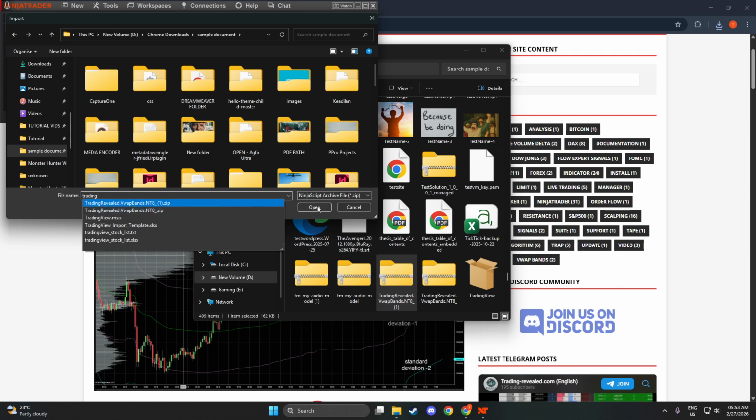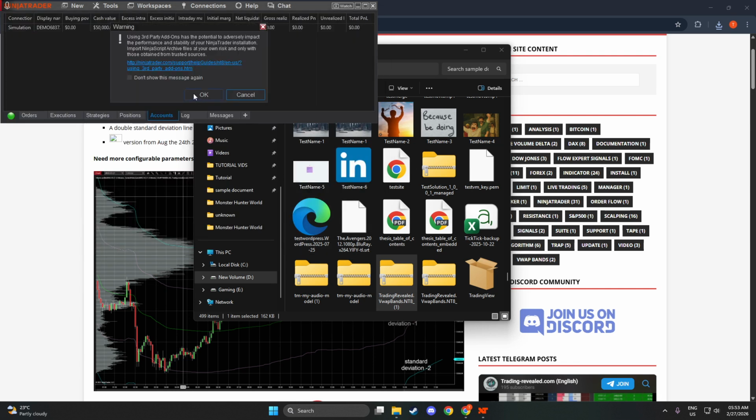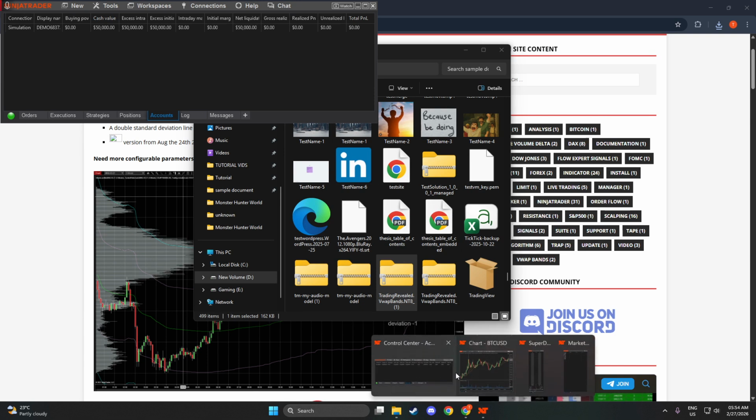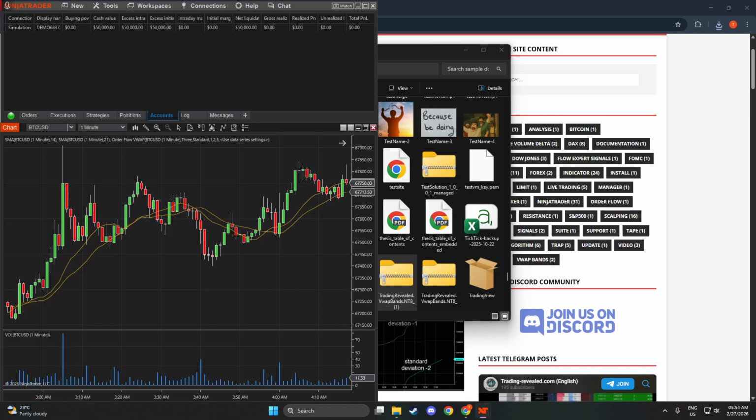If you see a confirmation message, you're on the right track. If the platform asks you to restart to finish the installation, go ahead and do that next. If you're prompted to restart, take a moment to save any work or screenshots you want to keep, then close and reopen NinjaTrader. The restart ensures all the files are registered and ready to load on your charts.